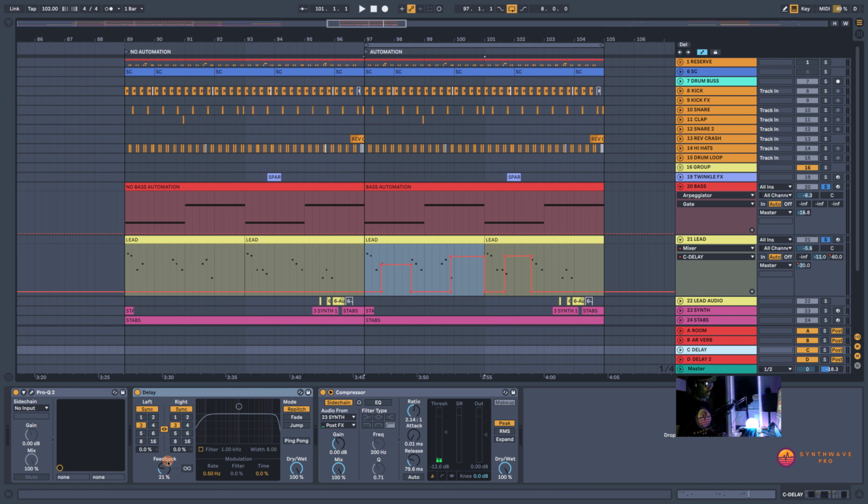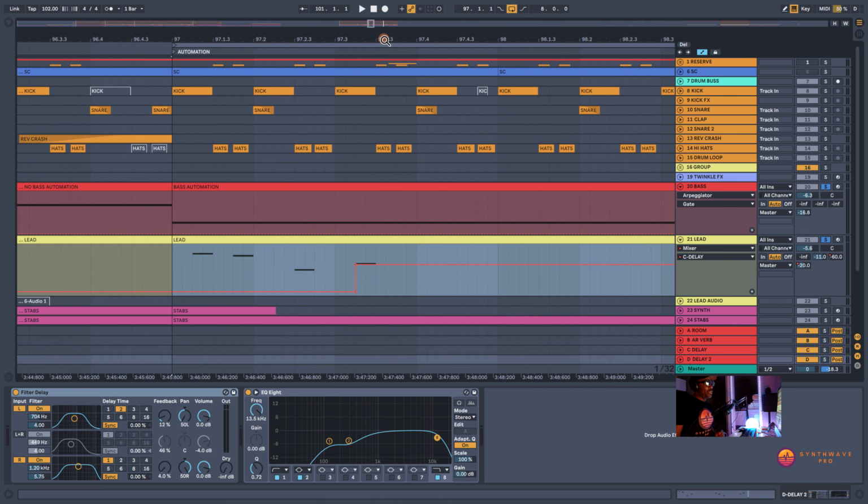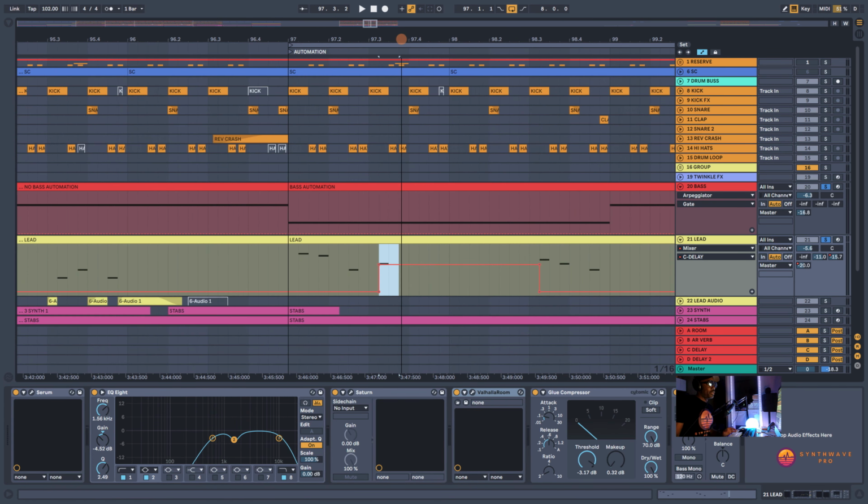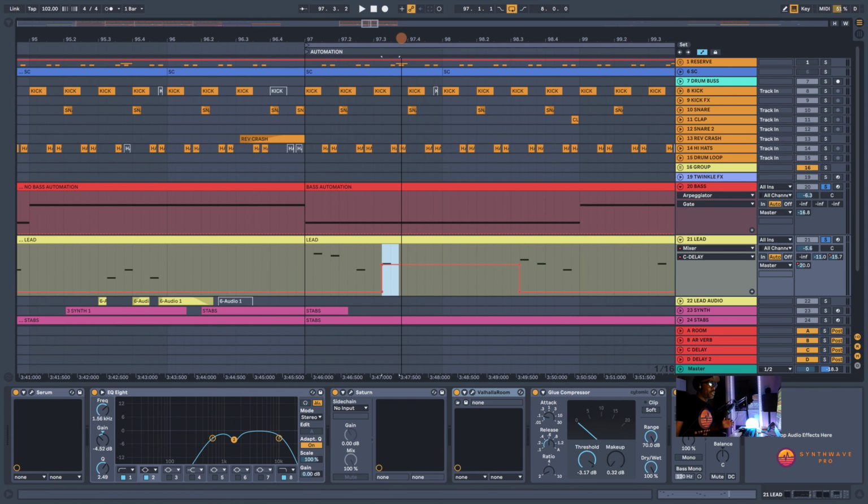And here for our fourth one, at this point, we have a little bit of this being sent to return number 4, and we have it set to a filter delay. We have it set to 16th notes and 8th notes here, okay? So the cool thing with this is that we are going to send a little bit of that signal specifically on the final note of that phrase, right? So we don't want to clutter the mix too much. We just want to make sure that our lead line is doing its thing, and on that final note, once we have this sort of space, this is a great opportunity to send it to a little bit of delay.